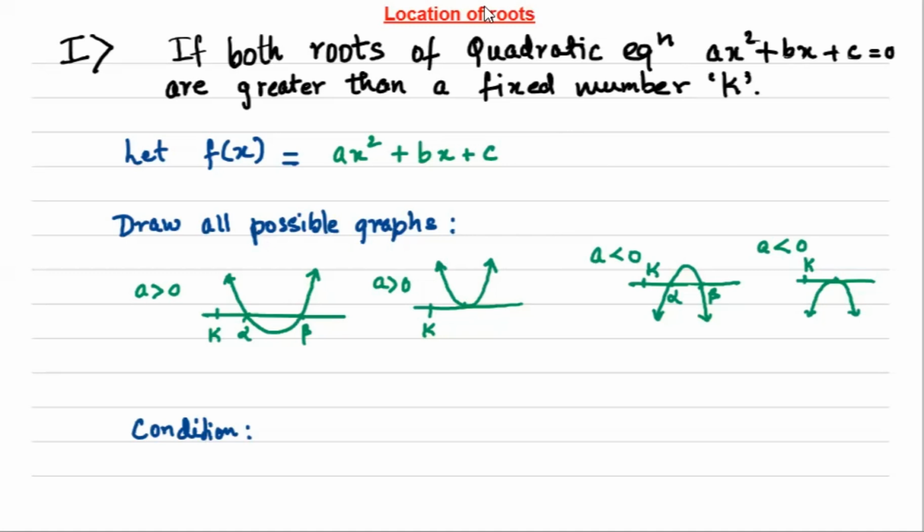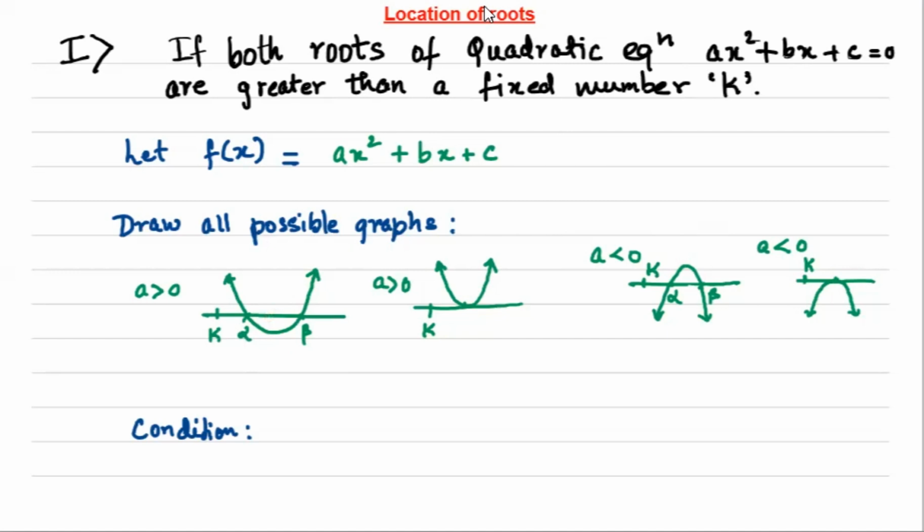All right. So what we see here is every time the vertex, if I talk about the vertex which is minus b by 2a, it is always greater than the given number k. Yes or no? Here also if I'll talk about, so this is the vertex minus b by 2a. This is greater than k. Here also if I'll talk about minus b by 2a, it is greater than k. And here also minus b by 2a, it is greater than k. Okay. So when this scenario is there, when the roots are greater than the fixed number, what we see here is vertex is always greater than the given number.